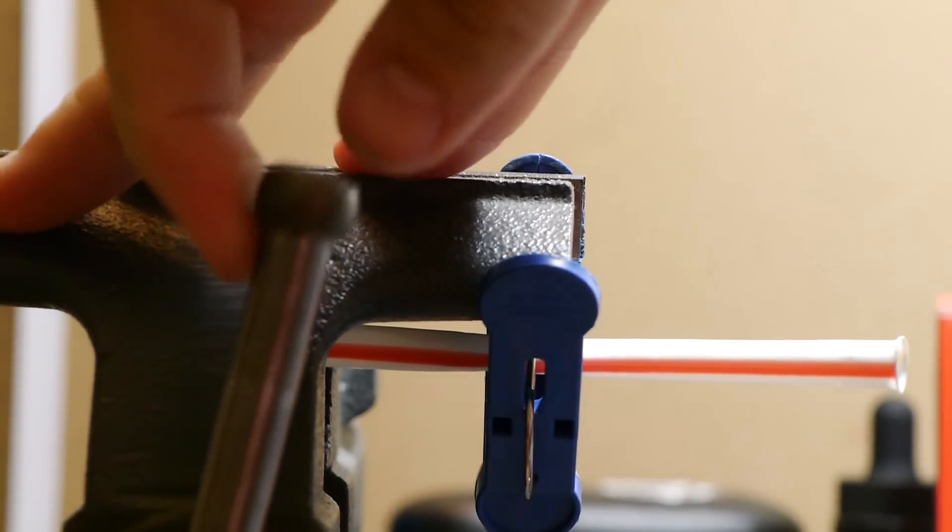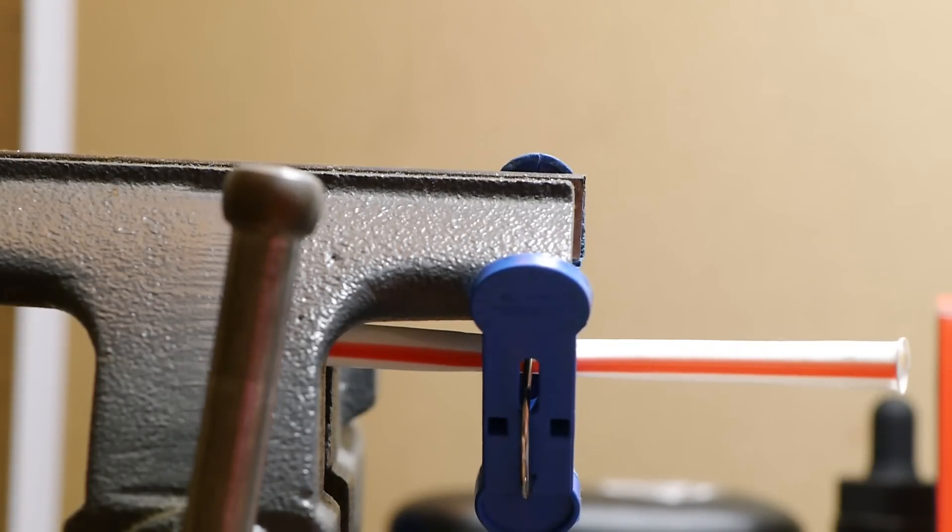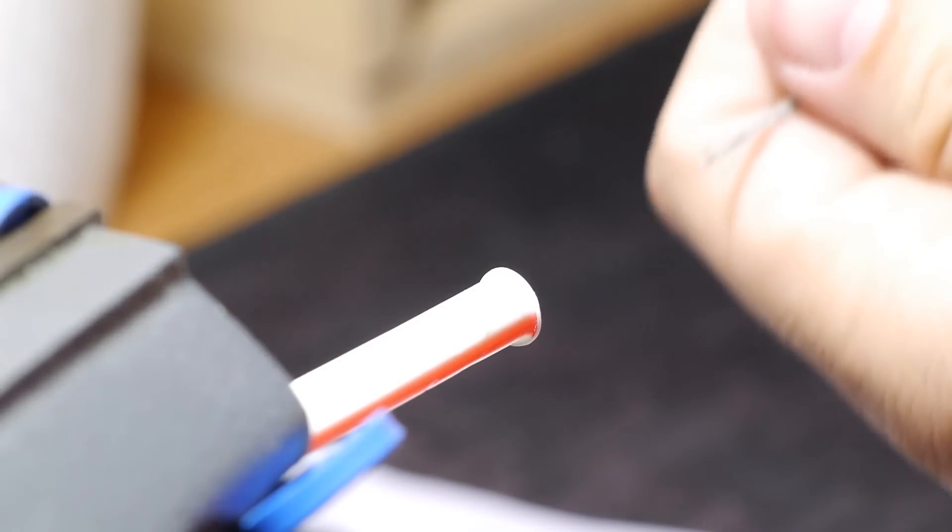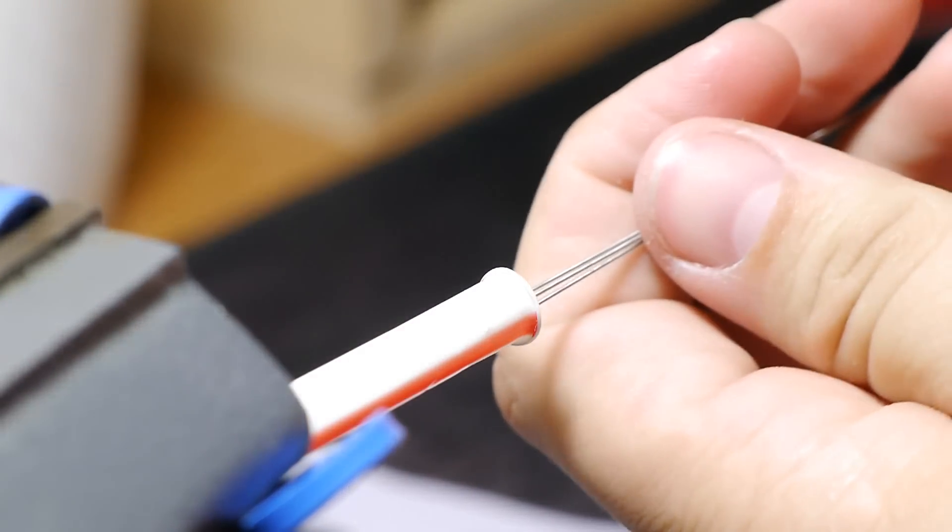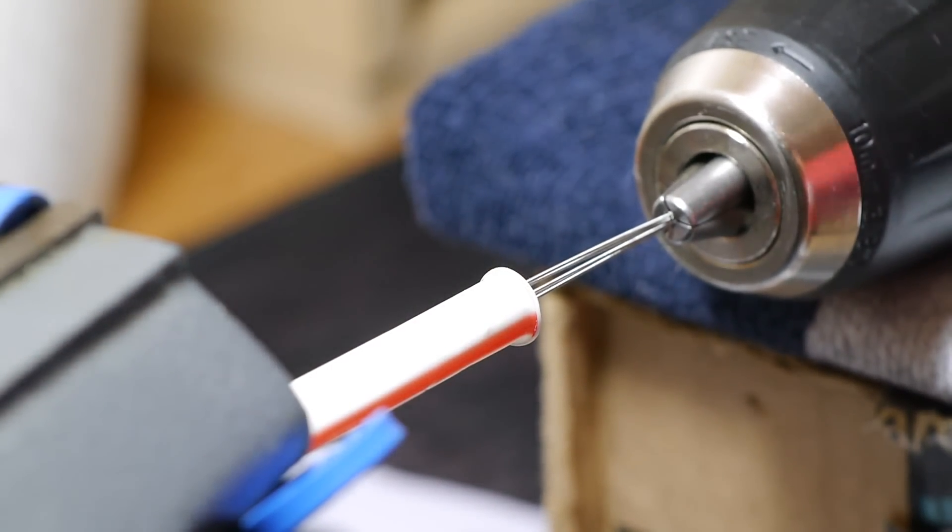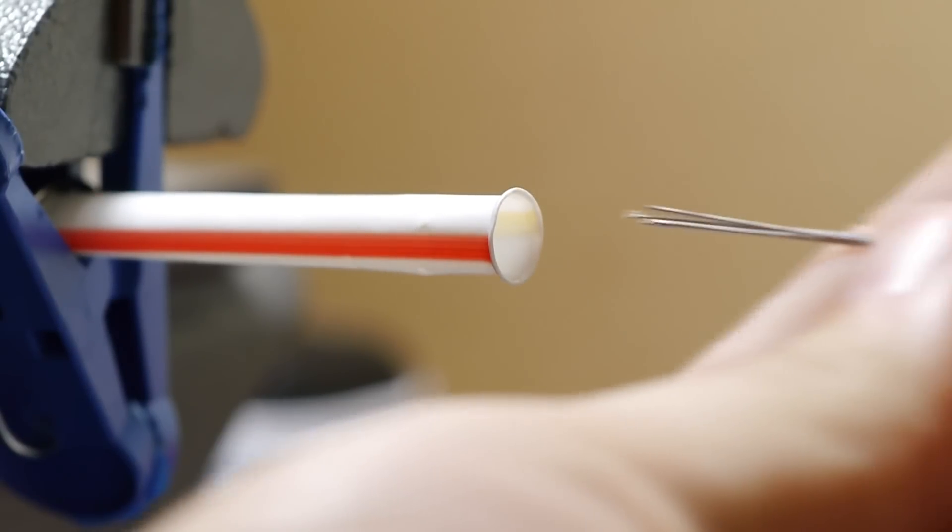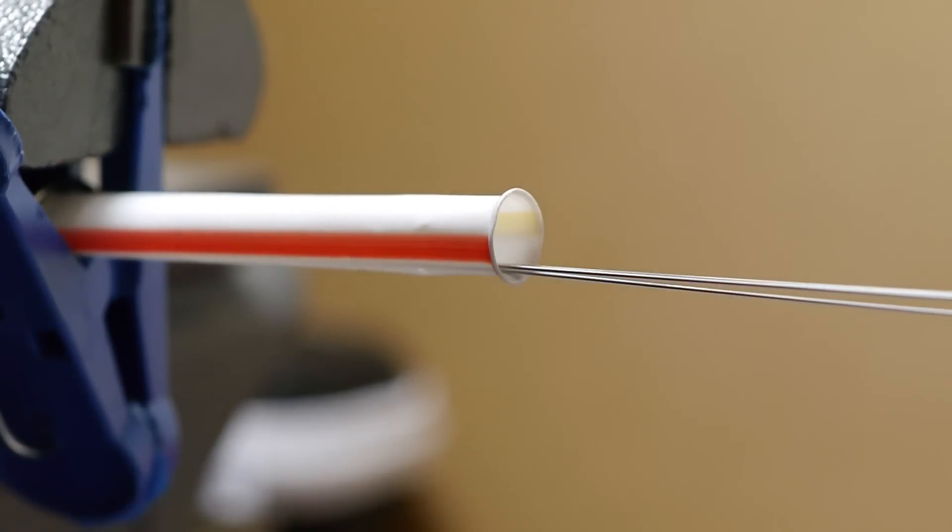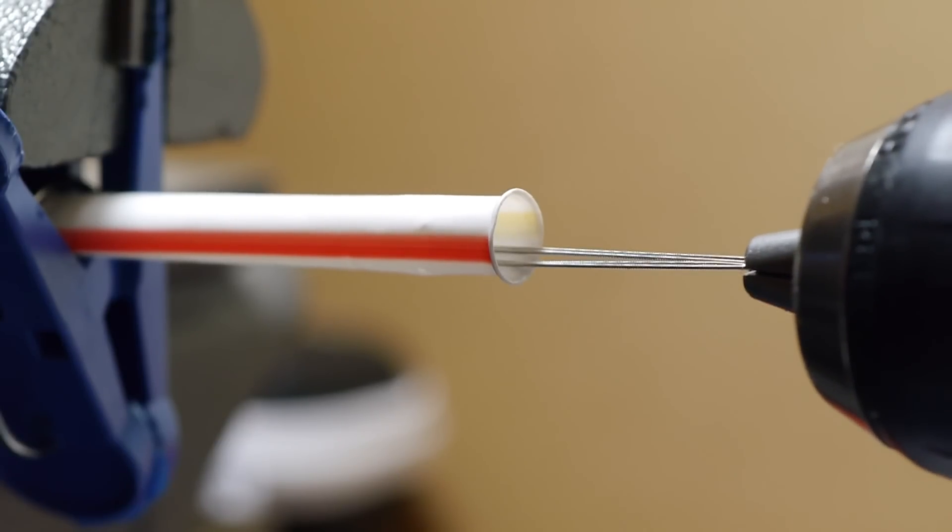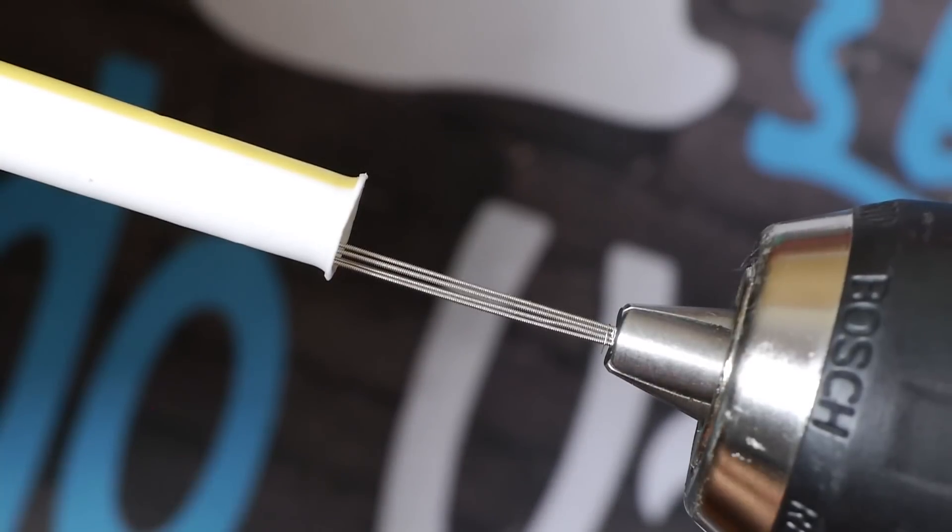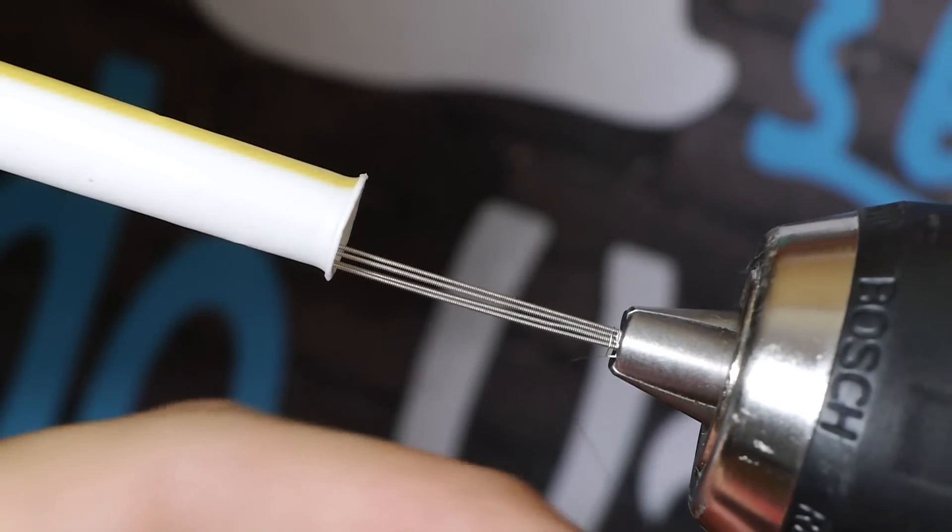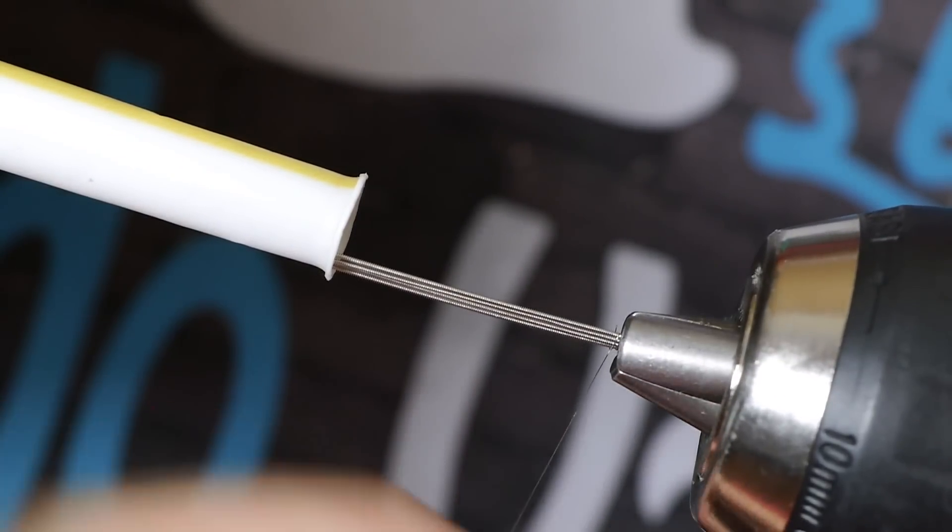I'll use the scissors to cut the ends of those core wires so that the staggered portions can slide off, allowing for any imperfections to be fixed. Again I'll secure the wires at the chuck of the drill.